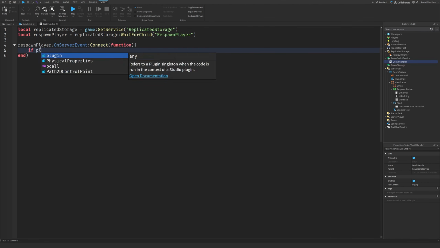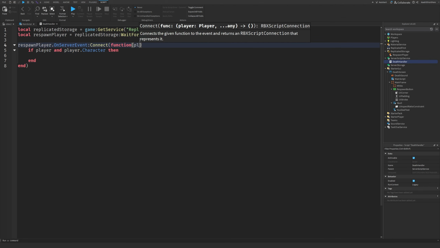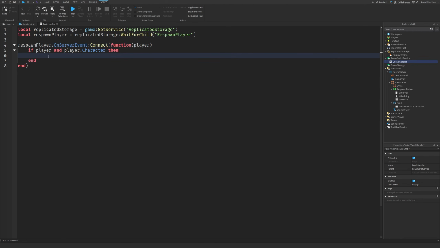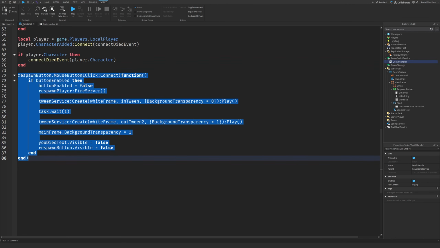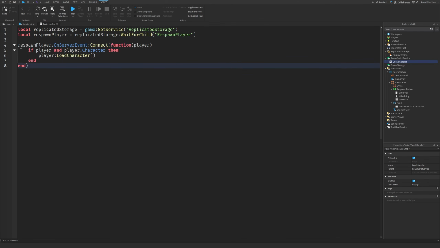Then we'll do if player and player dot character, then we'll reference the player in our function. We'll do player colon load character. So what this does is, in our script here, it fires respawn player, and then it gets signed up by the server to respawn the player, since we can't actually respawn the player on the client.